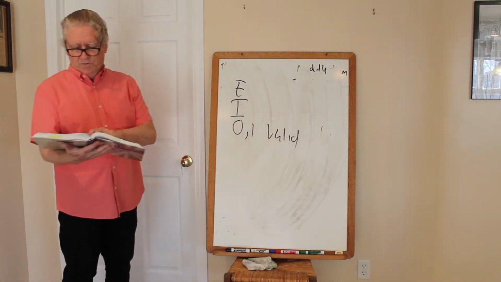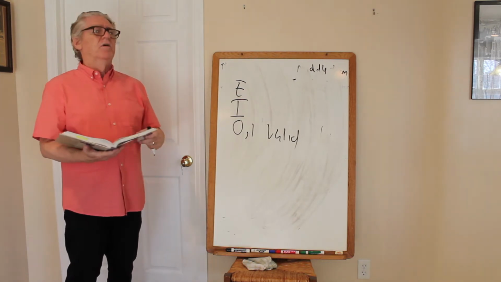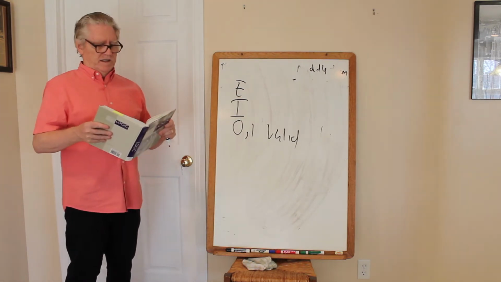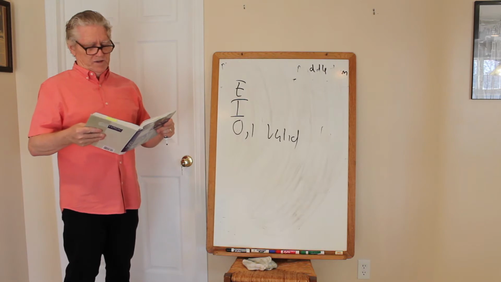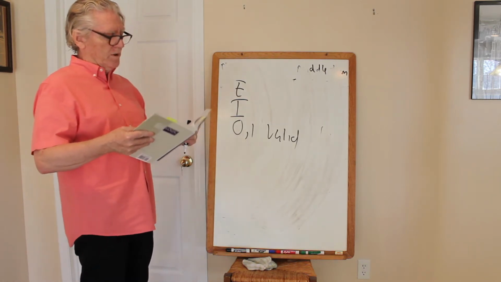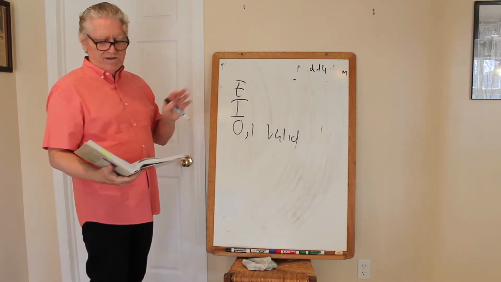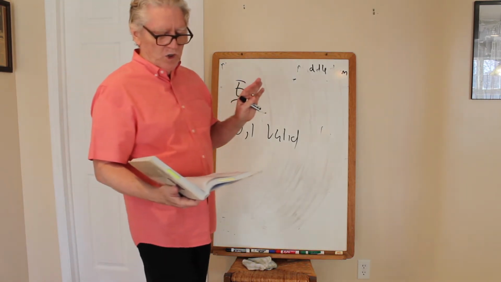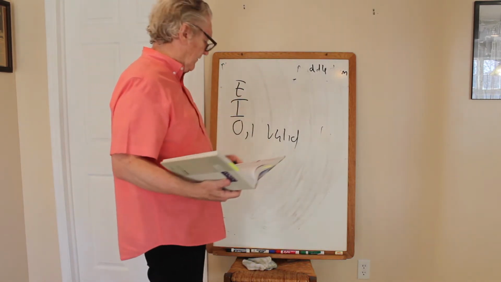So that's how you do that. Later you're going to have to prove it. You won't be able to look at a chart. I'm not going to give you a chart to say whether something is valid or invalid. But okay, so we're going to go to 5.1 Roman numeral 2. These are syllogisms that are not in standard form, but you're being asked to put them in standard form.